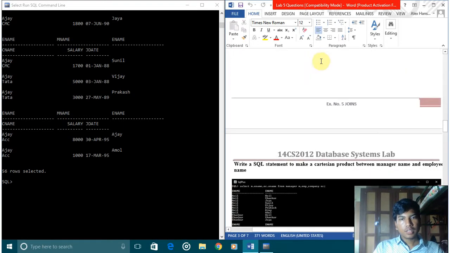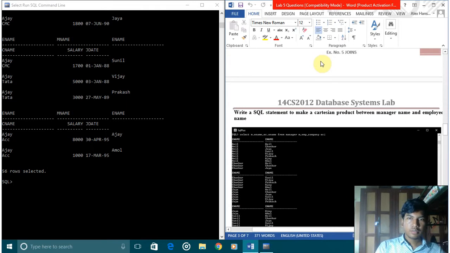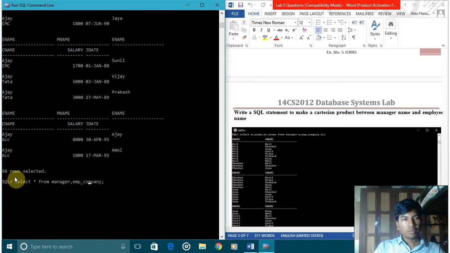The next question is to write a SQL command to make a Cartesian product between manager and employee and select the names from manager and employee. So instead of selecting all the tables, we will just select the employee name from the first and the employee name from the second. Since they have the same names, we have to give an alias to distinguish between them.